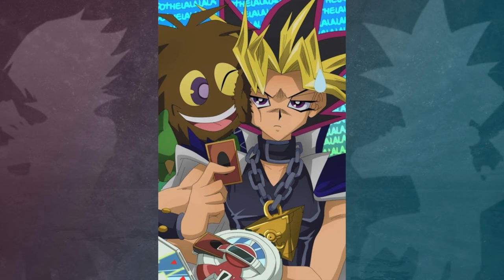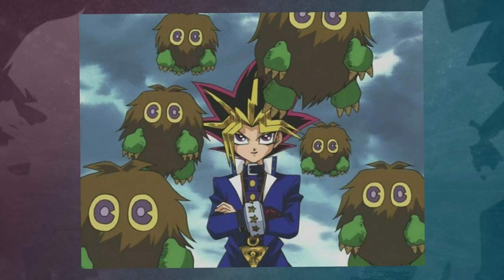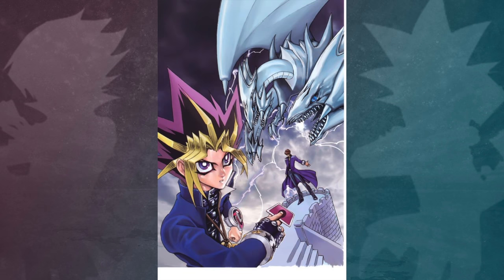Yugi has been using Kuriboh ever since episode 5 when he first summoned it in defense mode against Weevil Underwood in Duelist Kingdom. But the first time he actually used the card's effect was 124 episodes later in his duel against Kaiba in the Battle City Finals.